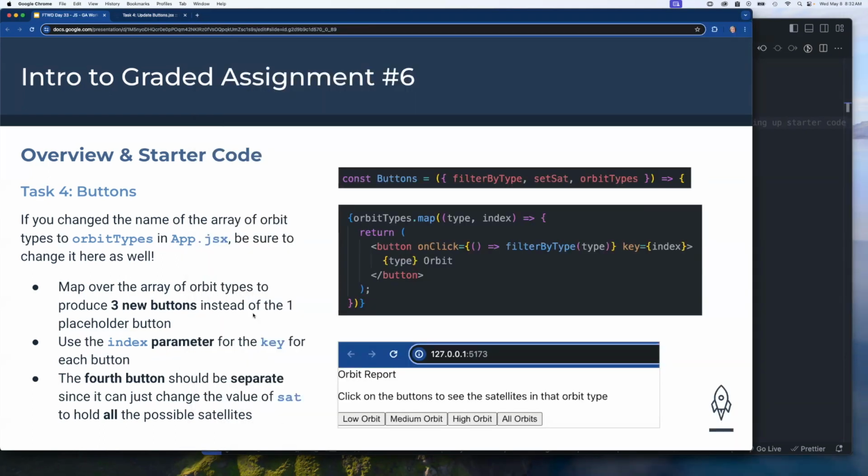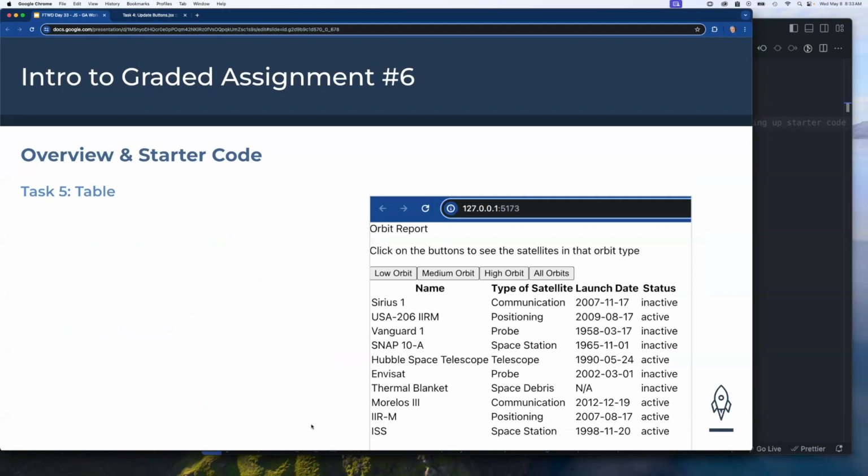So that's pretty much it for task 4. You won't actually have these buttons doing anything just yet because the table has not been done. That's the next task, but you should see it on the page. It should look like this. So if you've gotten this far and the buttons actually appear here, then you are halfway there. And once you get the table done, you'll be able to test their functionality and make sure that your handlers are doing what they're supposed to do. Okay.